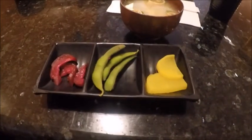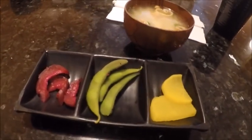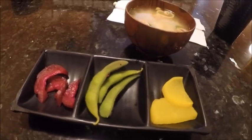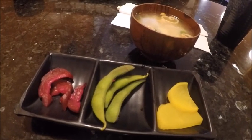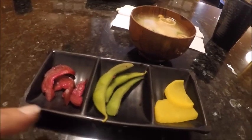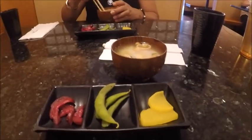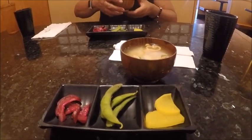Thank you. So again, we are at teishoku. Adrian is our server. And they're known for their butterfish. It's really, really good. Oh, this is how we start off. They normally bring, this is what we call, what do they call this, Cindy? They bring it all in here. Condiments. That's a Japanese appetizer anyway.